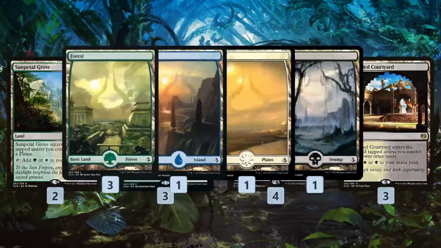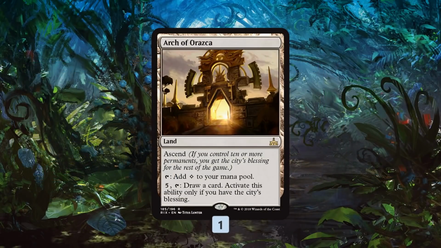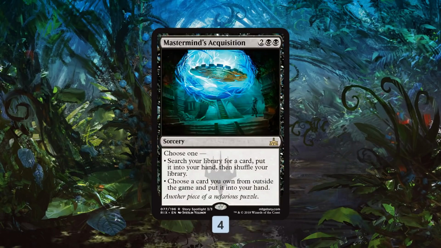Then we have a bunch of dual lands, also some basic lands, and an Arch of Vraska, which is a sweet tutor target for Hour of Promise, giving us some repeatable card advantage in our mana base. So remember, we are a Mastermind's Acquisition deck, which means all of our sideboard is technically part of our deck as well. We don't have to wait to game 2 to gain access to our sideboard cards.